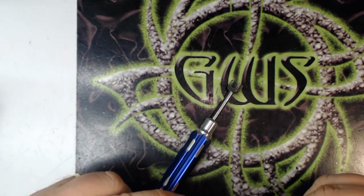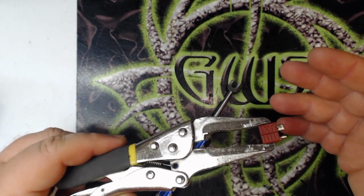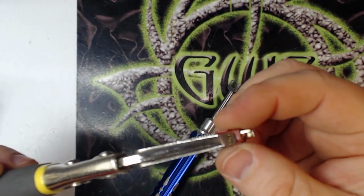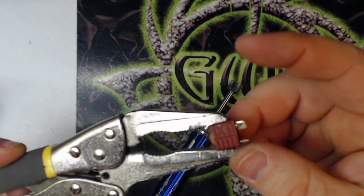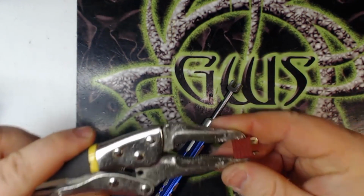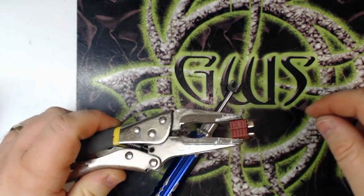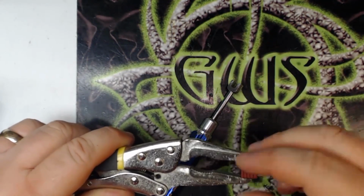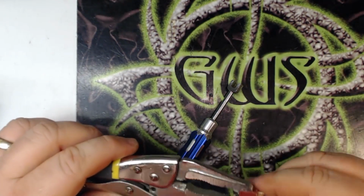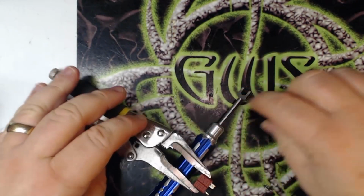I keep two sets of pliers handy. If you're doing multiple Deans connectors, I keep two sets of vice grips handy. I keep one set to the size of the width, and I keep the other one set to the size of the height. That way when I'm tinning, I'll go through and tin all five of them with this particular vice grip, tin all the negatives, and then switch to the other vice grip, flip them all right side up, and tin all the positives. I just go through them like that. Technically I did these in reverse. I've got all the positives done already, and now I'm doing the negatives, but I only need to show you one side.